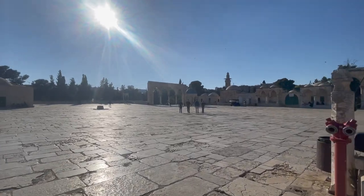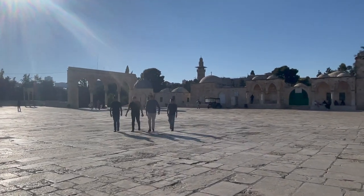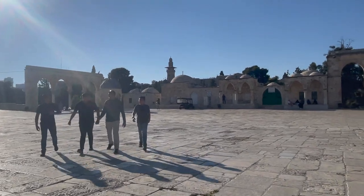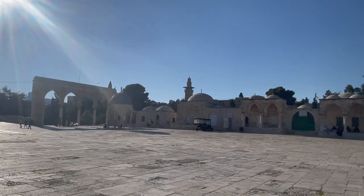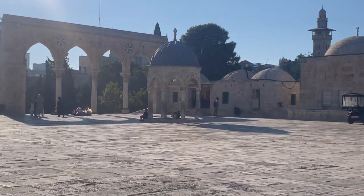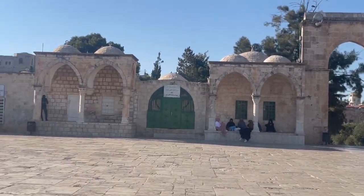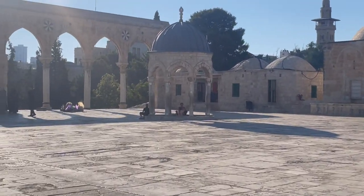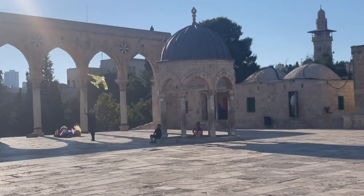So yeah, the gate where I exit, and if you're ever coming here to visit and you want to get through the right gate that brings you to Damascus Gate or Bab al-Amud, then take the one that's next to the cop station. See, the cop station is right here. Take the gate right next to it. Not this one. Not the one that's right beside it, but this one. You know? Just a pro tip from me, who got lost 100 million times.